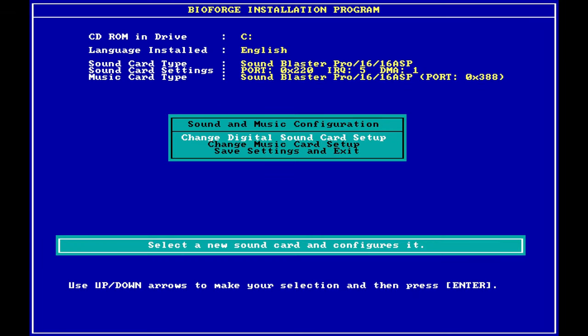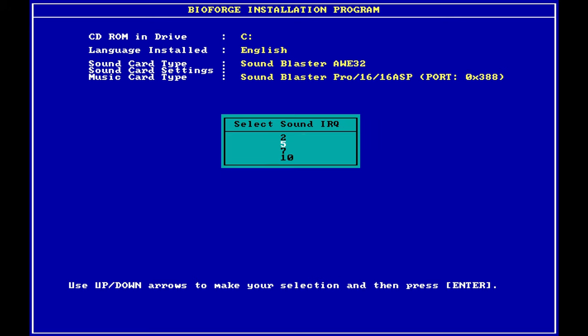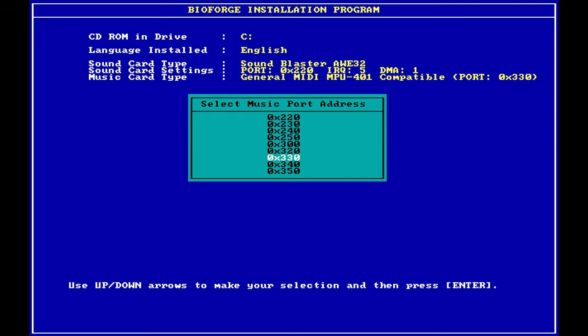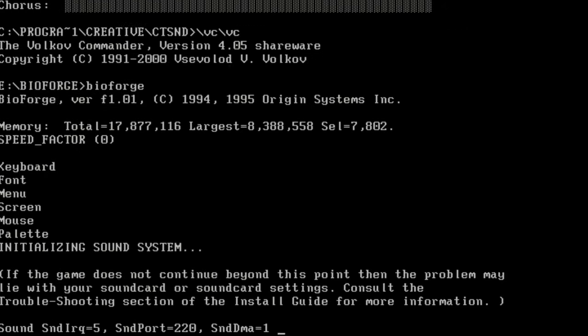BioForge supports FM synth, AWE32, General MIDI and Roland SCC. While the FM and the AWE32 drivers were working fine, the General MIDI on SCC needed OUTIL to enable emulation. However, the game crashes every time I try to run it with GM or SCC.